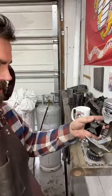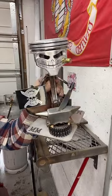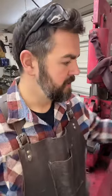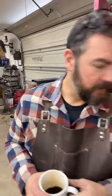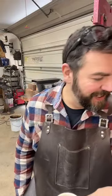What do you guys think of my... You little shop guy. Yeah, I've been wanting one of these for a long time, with that really cool head, and I got one from somebody else, but it was not done to this level, or even close, so I dig this thing.